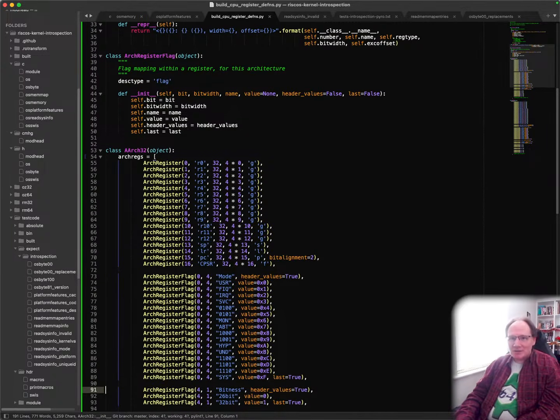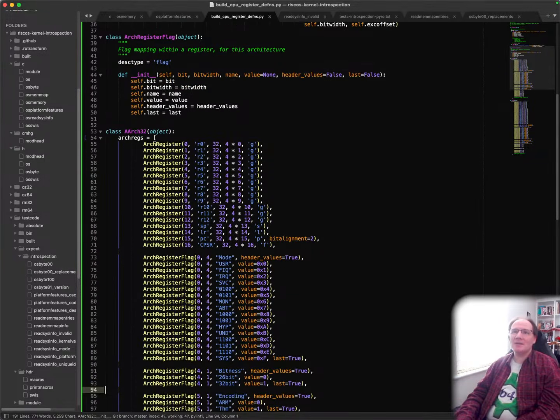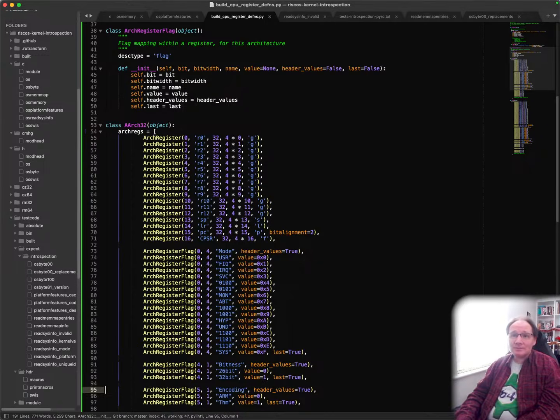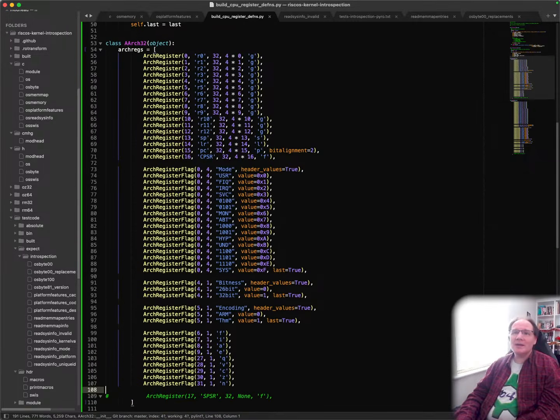And then we start to describe whether it's 26-bit or 32-bit as the next bit in the CPSR flags, and so on. We keep defining these values. It's not particularly complicated, but that's how we define them. These flags immediately follow the thing that it is describing. So you describe the register, and then you describe the flags for that register.